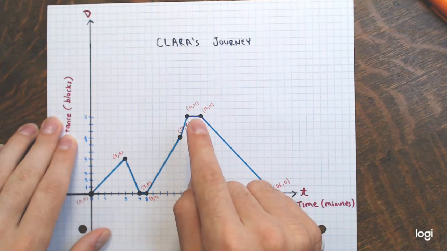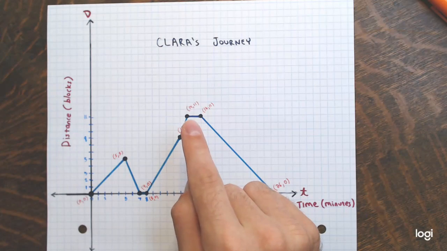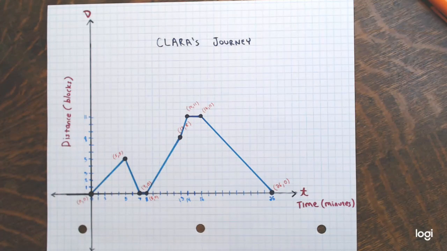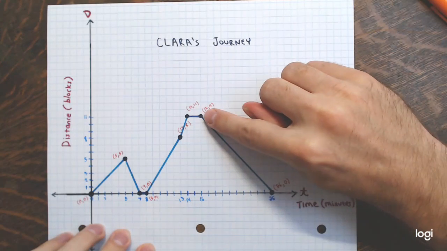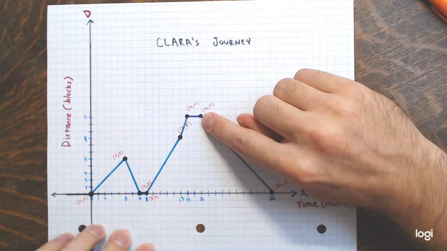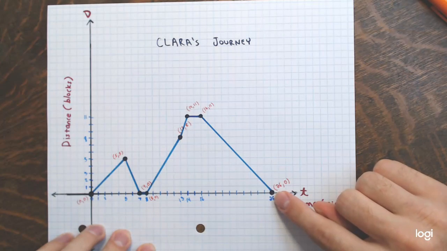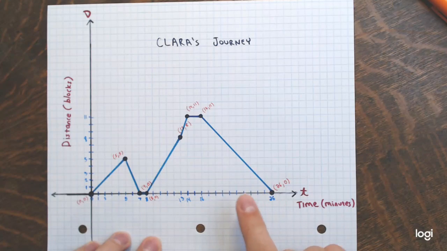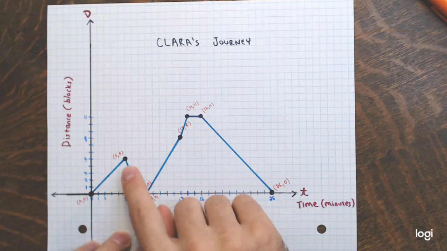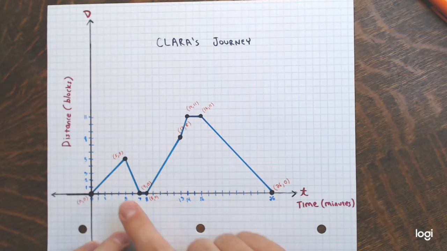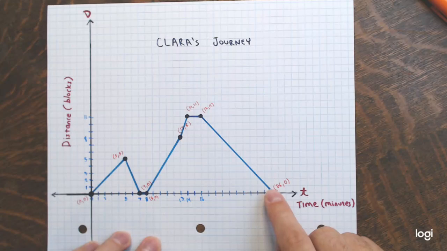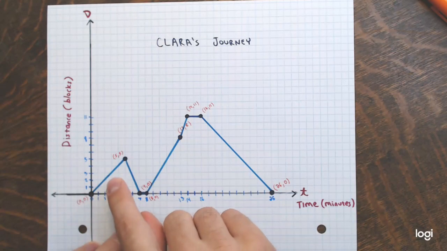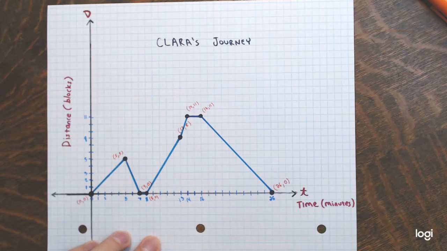Maybe she saw a friend of hers, or just decided to rest. She was tired. Again, in many ways you could interpret this, but she is staying in the same place, staying put for 2 minutes. And then I'm noticing, she got sick of talking, or she was done resting, and she's going back home, back to 0 blocks away from her house. And here she's going 11 blocks in 10 minutes, which is still faster than the first 5 blocks in 5. That's a block a minute. This is a little more than a block a minute. Right, 11 blocks in 10 minutes. So she's maybe walking still, but probably walking a little faster than she was in the beginning, because it is a bit steeper.